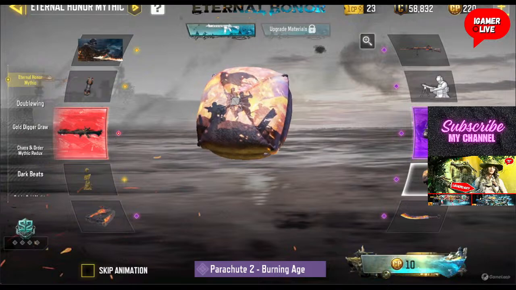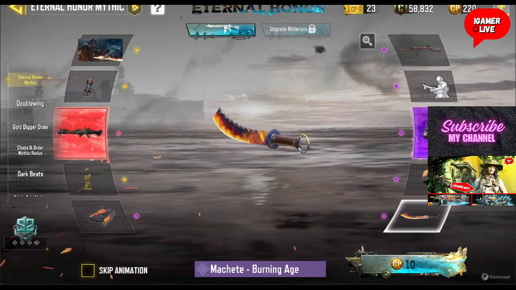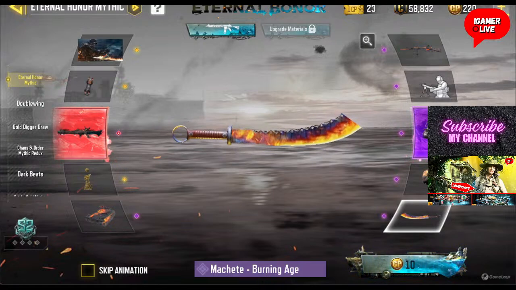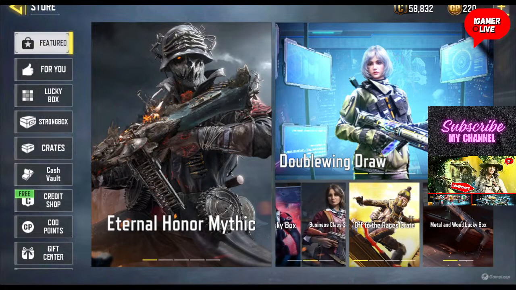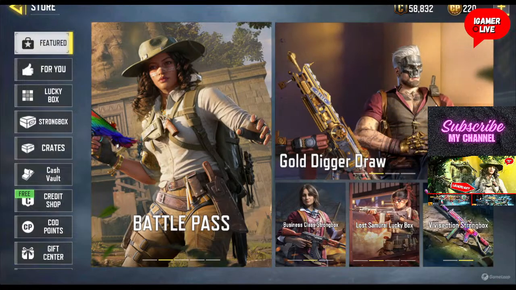Both are epic. One is animated, another one is not animated. And also this melee weapon is not animated. Okay, it is what it is. So this is how all the items of this mythic MG42 LMG look like, it is what it is. Not bad, not a bad weapon.